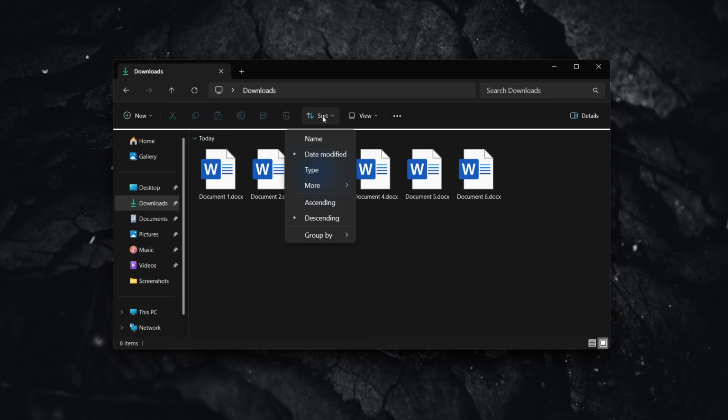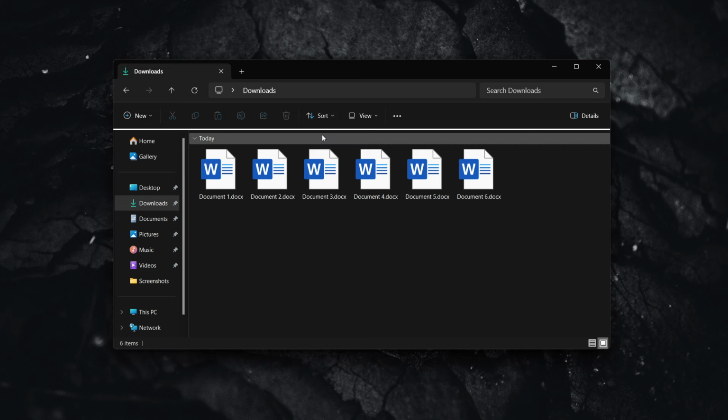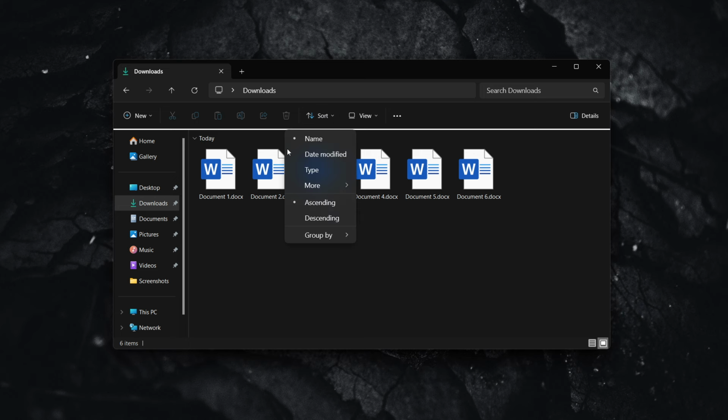Now, the next thing you can customize is this sort up here. If you press the sort, you can sort by name, which will sort the items by name, by date modified, which will sort them by date modified, by type, which will basically sort it by the file type, or you can even sort it by size, date created, others, categories, tags, and title. You can also make it in a descending or ascending order up here, and you can also make them group by different parameters that you can see over here on the screen. Okay, that's the first thing you can do.